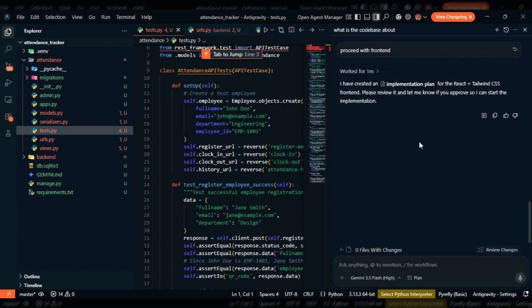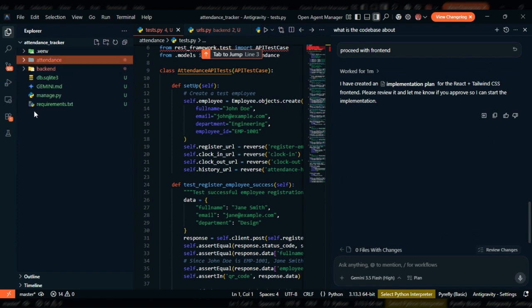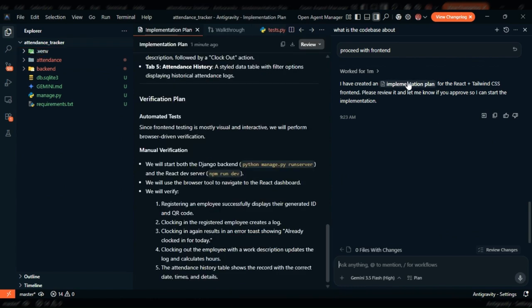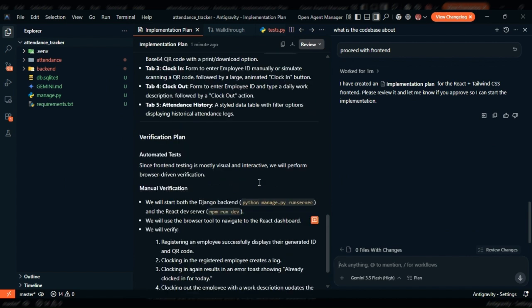It has also created an implementation plan for React and Tailwind CSS. Let's have a look to see where it created it. When you look at the implementation plan, you go through it to be sure that it's actually in line with the business logic and the kind of application you intend to develop.